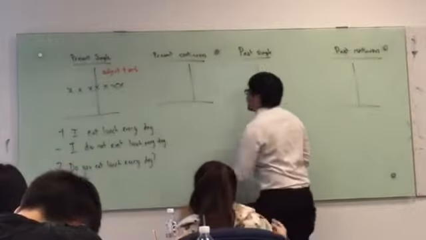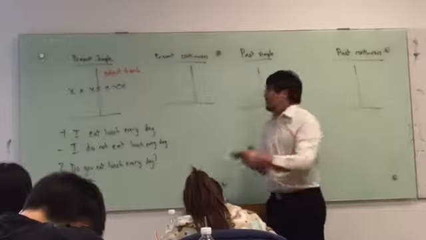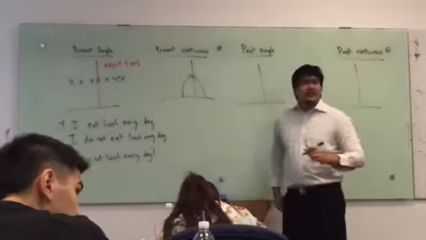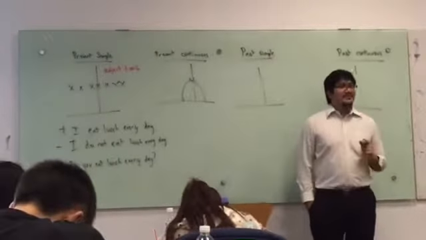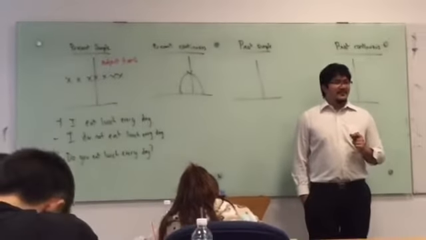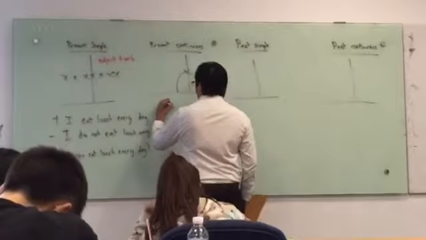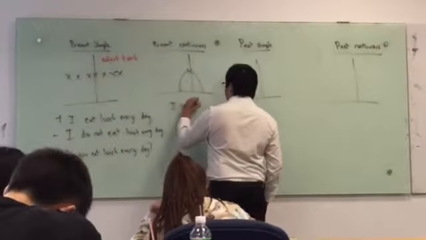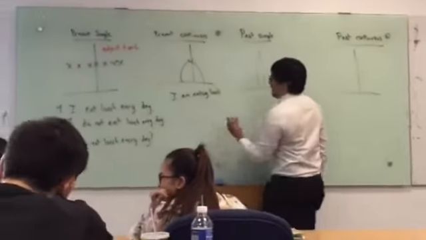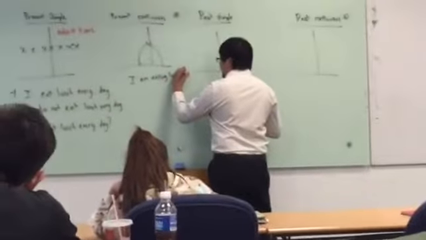Let's carry on. What about the present continuous tense? Could someone give me a... At the moment. At the moment, very good. So we have an action just like that. So could someone give me a sentence? I'm eating lunch at the moment, very good. I am eating lunch at the moment. I'm just going to write ATM because there's not much space.